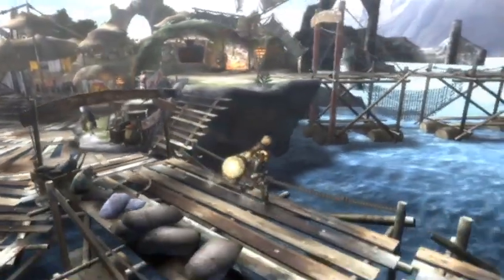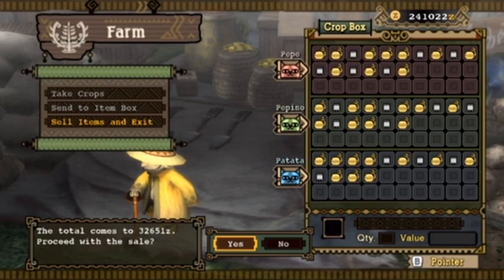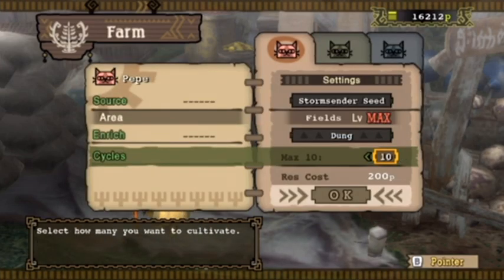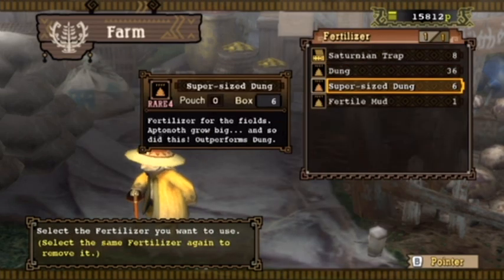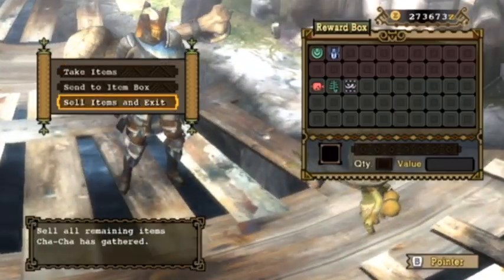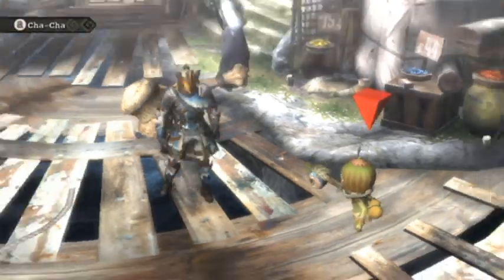Okay, our crop of money is ready. Let's go ahead and harvest that. $32,000. Wow. We could even use supersized dung at this point. Make our farm just that much more efficient. See how Cha-Cha's doing. Has he gained a level yet? Scale. Meat. Still at 4. It's okay.